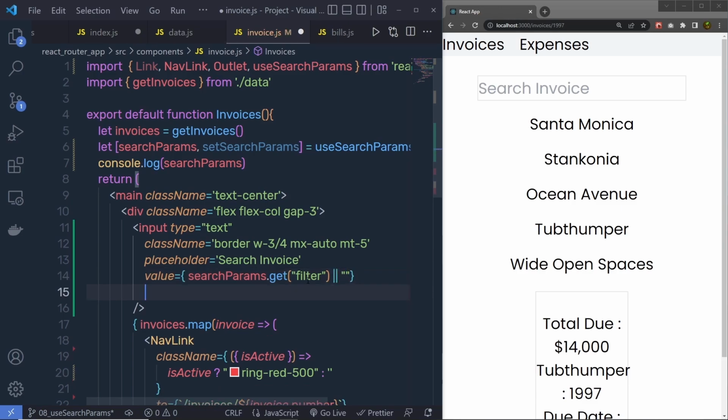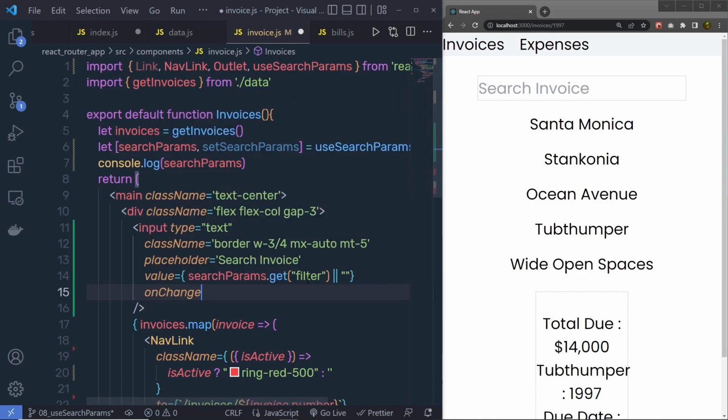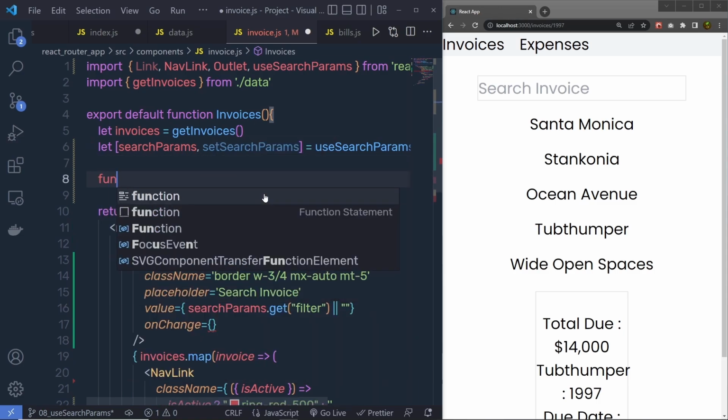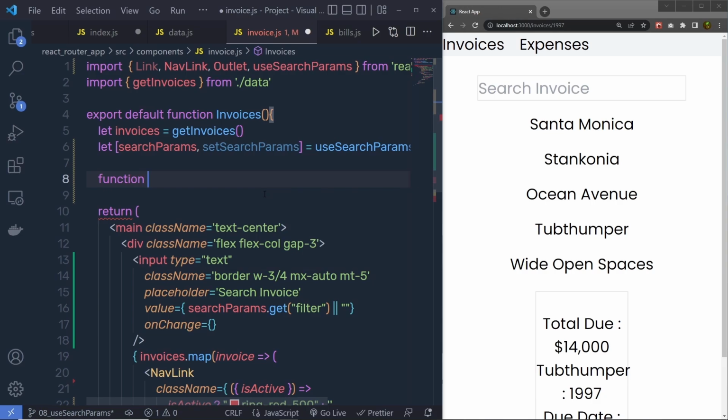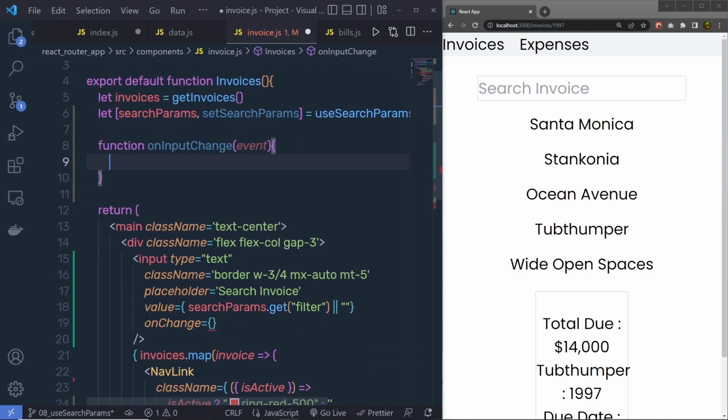Just out of that, right down here, I'm going to say onChange. So I'm going to call here onChange event handler. Now just out of that, right up here, let me get rid of this console.log and create a simple event handler here. So I'm going to say here function onInputChange, and don't forget to pass here event parameter, because using this event parameter we can access the value of this input text box.